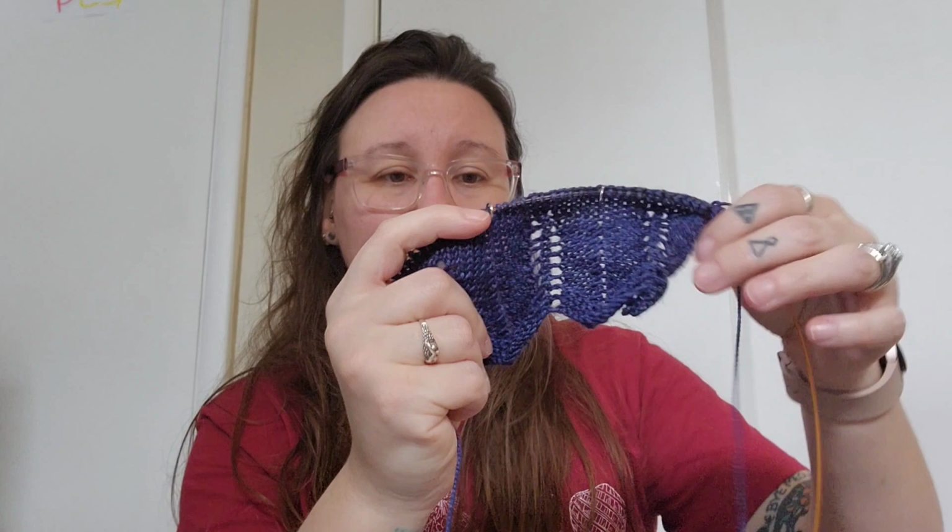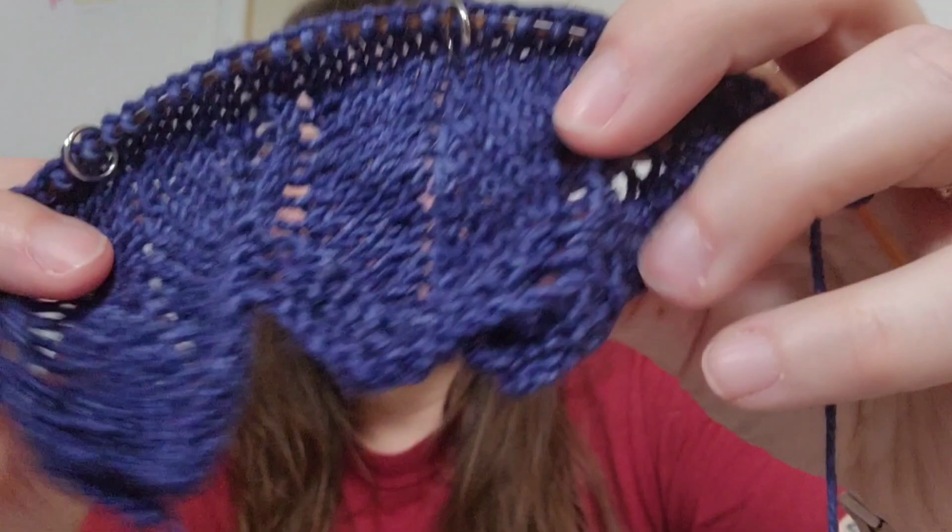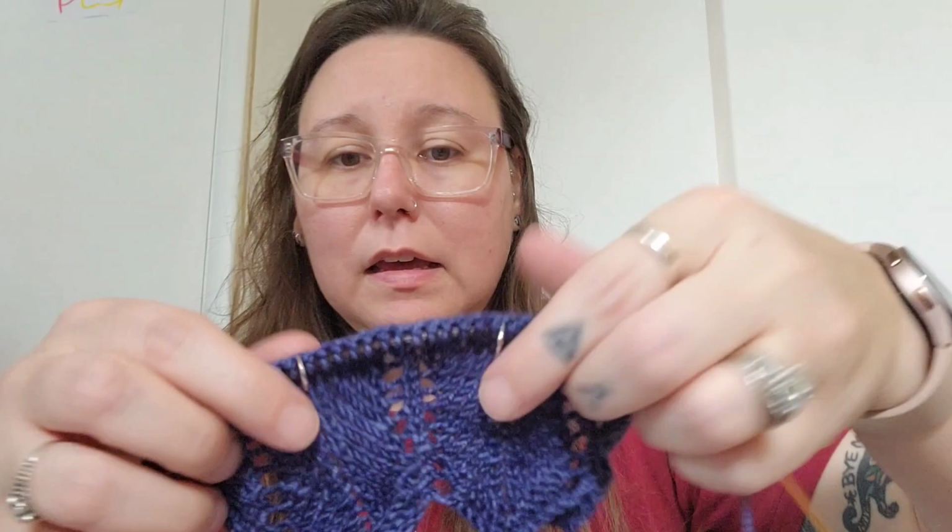But you can see down here is where I was doing purls by accident. And I was doing some straight stockinette up here with the same size needle. I have to do more to get a proper swatch because I only got this far. So, yes, swatching. This is what I got to show you guys. This is it.